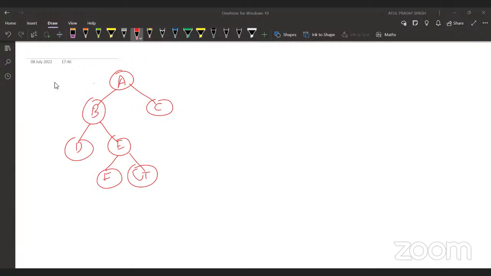So this is a tree we have, and first we will create a pre-order and post-order for this. So what will be the pre-order and what will be the post-order? Root. Okay, so pre-order we can start from the root. In the pre-order we always first read the node value, and then we traverse the left node, and then we will traverse the right node.